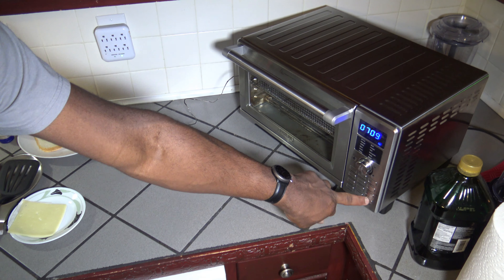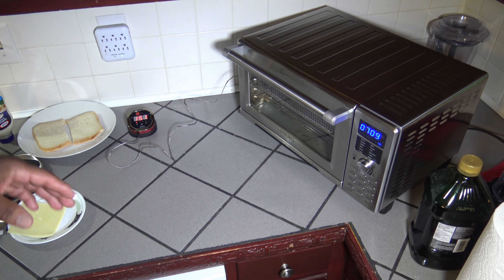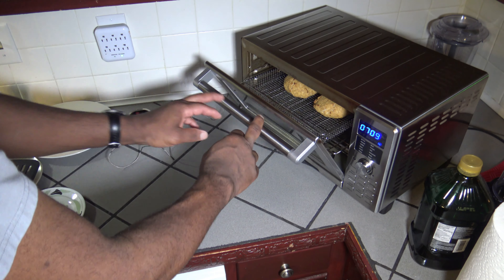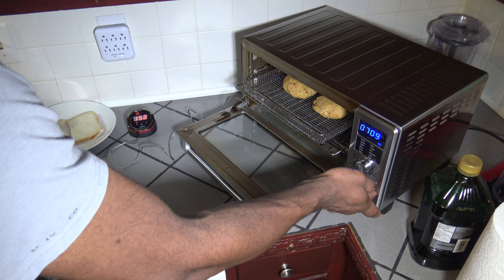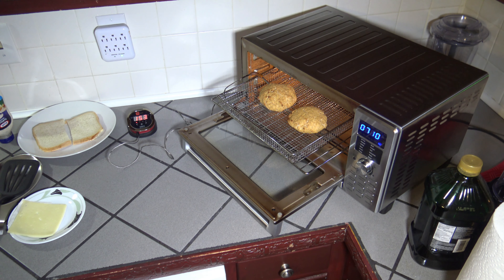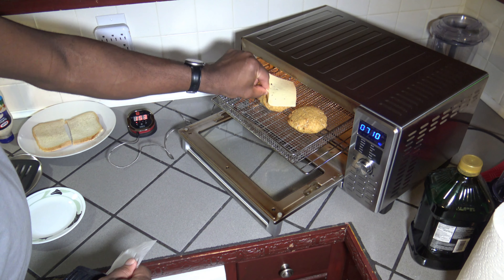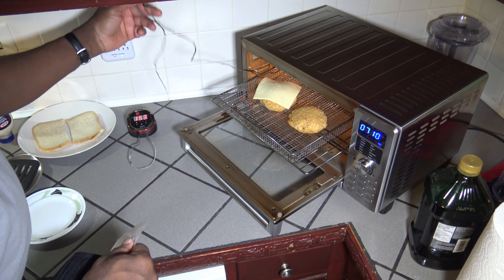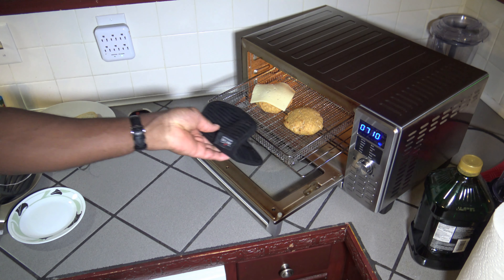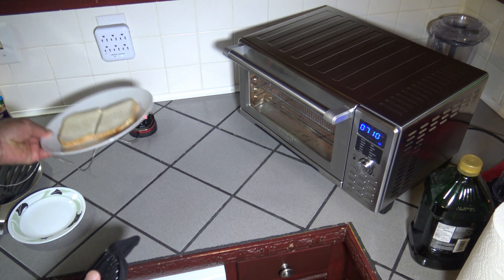I've done it before using just under eight ounces — those like seven and a half ounce cans of salmon — and could get it done in less time. More salmon, more time. So we know that they're done. This is how they look all nice and done. I'm going to take a slice of cheese and stick it right on top of that big one here, safely get the meat probe out, and stick it back in there to let that cheese melt up a little. That's Havarti cheese, by the way. I got myself my homemade white bread here, made in my bread machine.